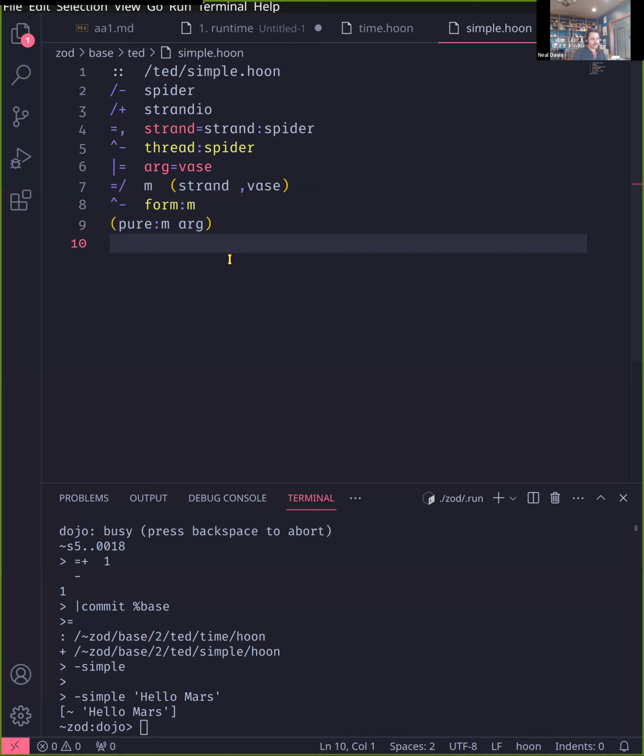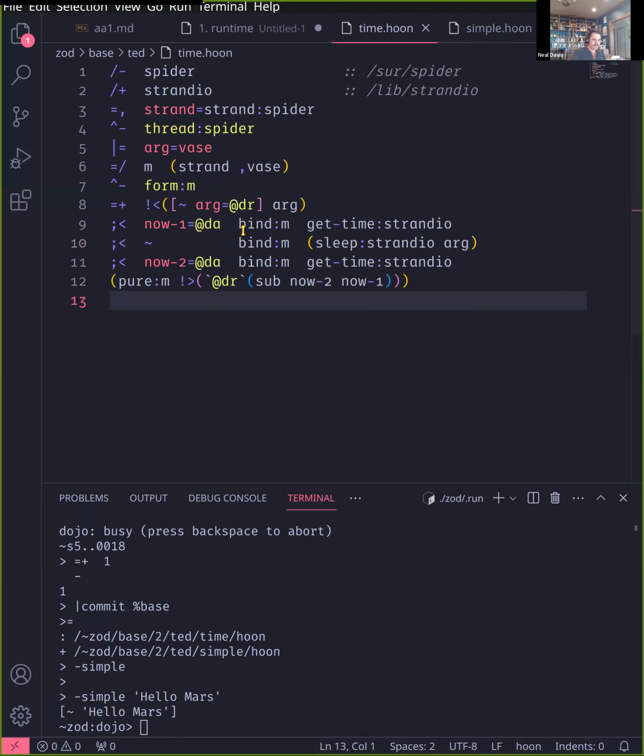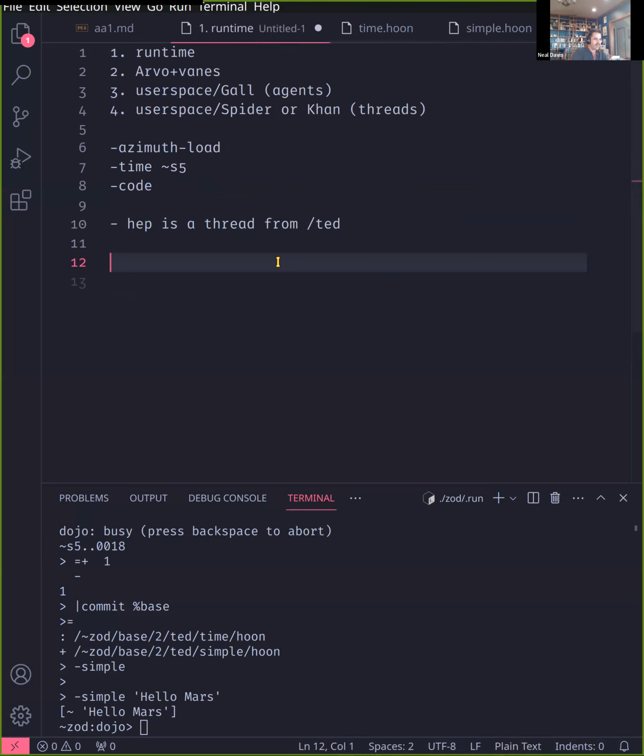Any non-trivial thread is going to use mcgal and bind. So we've run into those. Putting bind another way, if we go back and look at bind here, if I'm going to explain this in a more Hoonish way, or I guess Nockish way, bind takes two gates as input, as arguments, and sample.